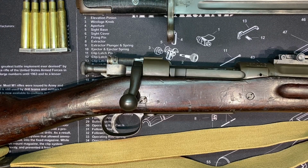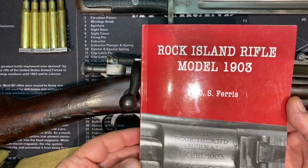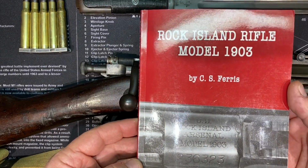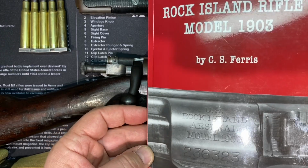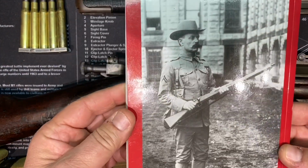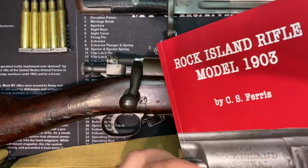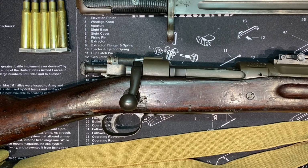There's a book I got here called Rock Island Rifle, Model 1903 by C.S. Ferris. This is the book to have if you want to read specifically about the Rock Island stuff. There's so much on the '03 Springfield, but to have a specific Rock Island book is great.